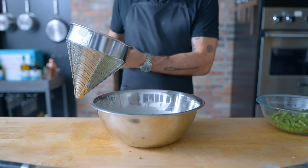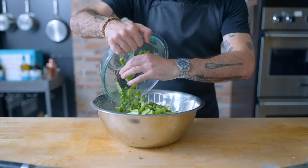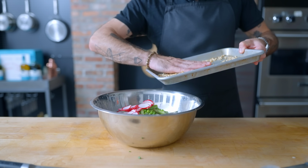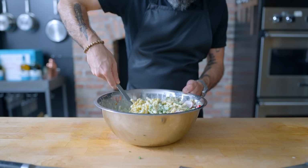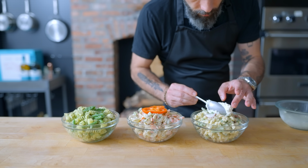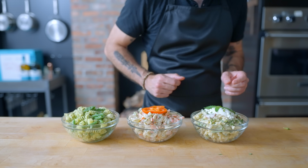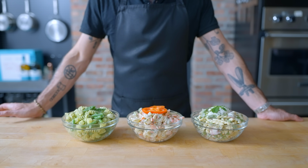Add the cooked, rinsed, and cooled pasta, in this case some gemelli, our cooked and cooled asparagus and peas, our ice water bathed and drained sliced radishes, and 2 ounces of toasted and cooled pine nuts for a little nutty balance. Mix it up, adjust seasonings as necessary, and there you have it, a bright, fresh, lemony, herby pasta salad with spring vegetables front and center and a big dollop of homemade ricotta. A veritable trifecta of picnicky summertime goodness, each taking less than an hour to make and only getting better with time in the fridge.